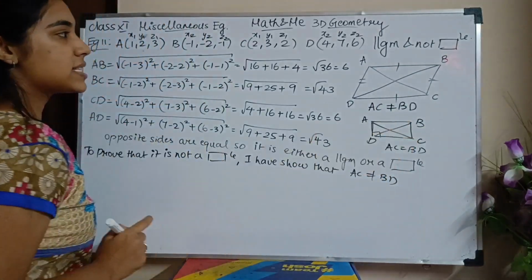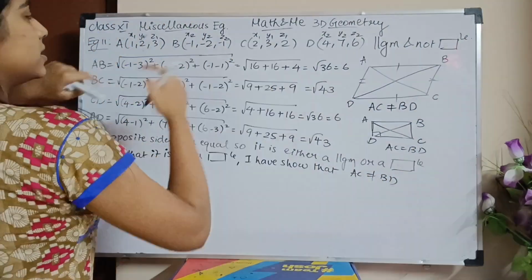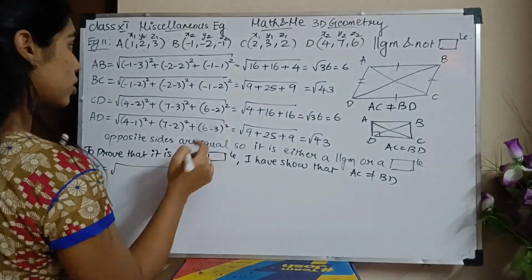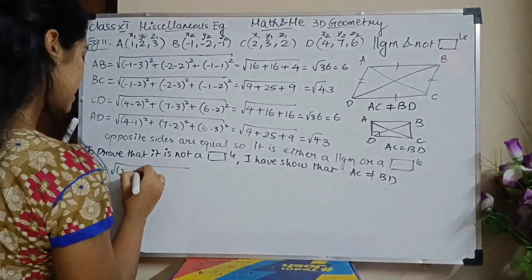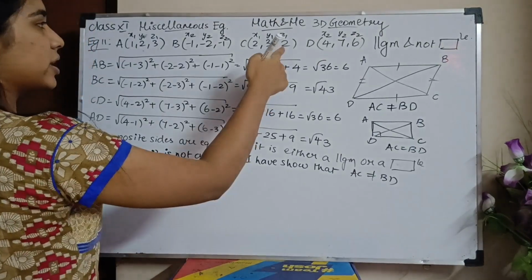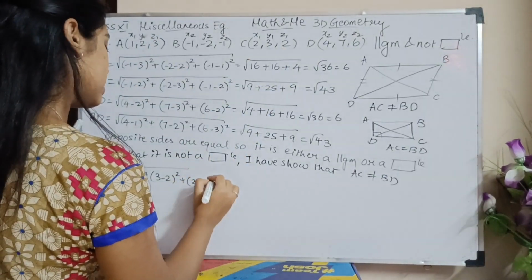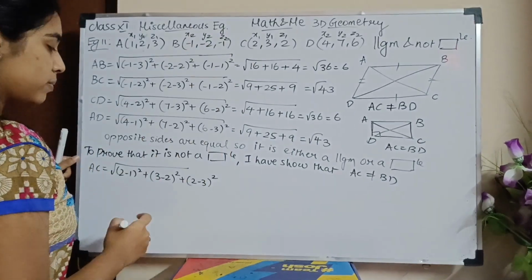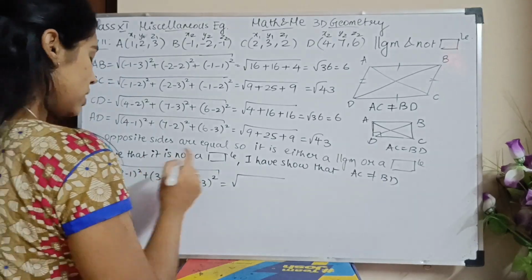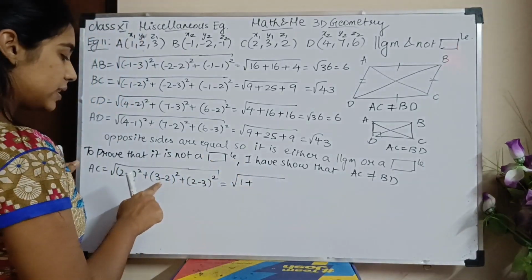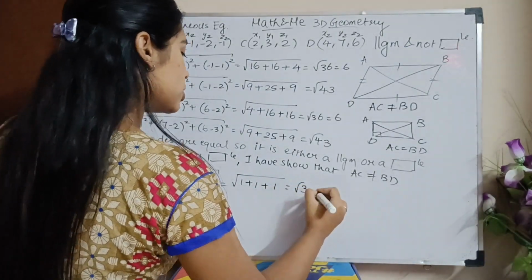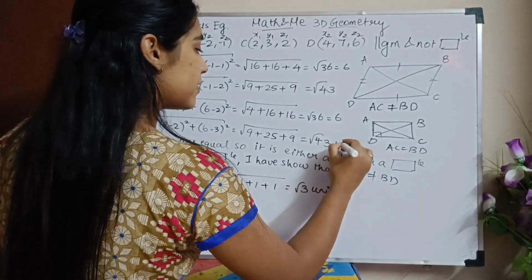Now we have to find the distance AC and BD. What is my AC? A and C. So distance AC is square root of 2 minus 1, x coordinates the whole square, plus y coordinate 3 minus 2 the whole square, plus z coordinate 2 minus 3. Okay, be very careful on which coordinates you are dealing with. Don't mix the values. This will be square root of 2 minus 1, 1, 1 square is 1, plus 3 minus 2, 1, 1 square is again 1, plus 2 minus 3 is minus 1, 1 square is again 1. So this will be root 3 units. Okay, you are dealing with distance, so everywhere write units.